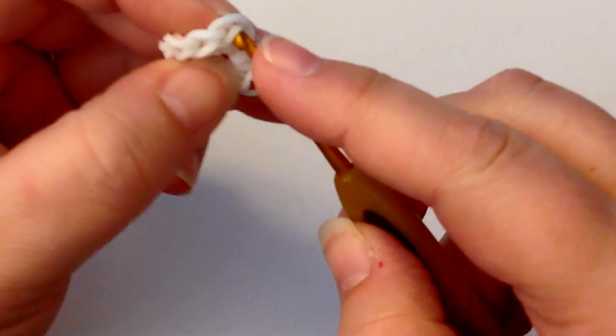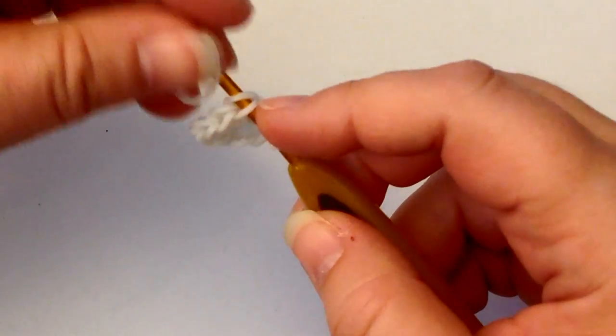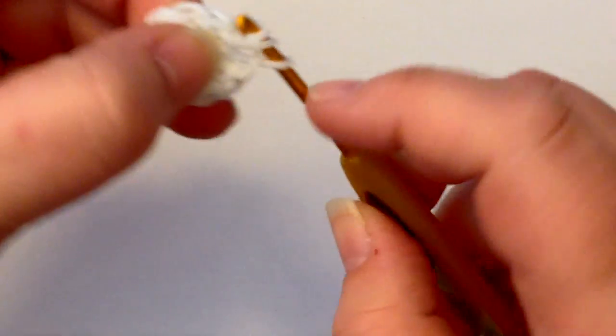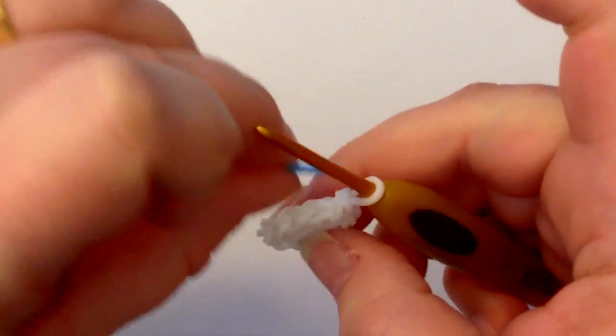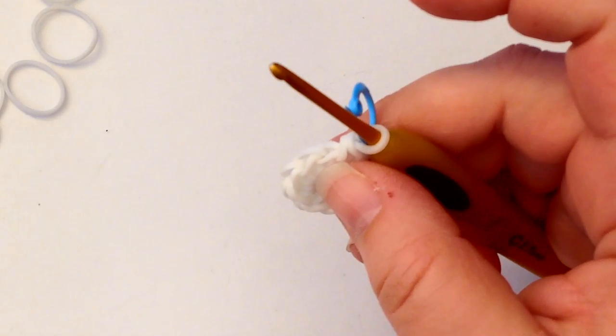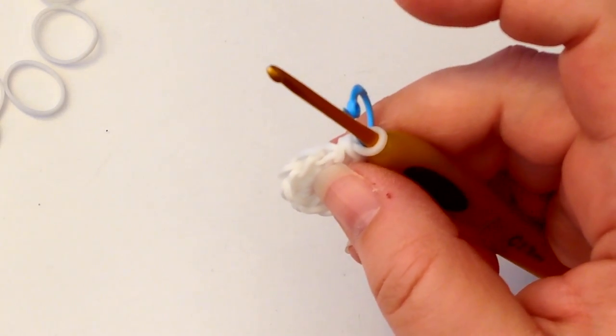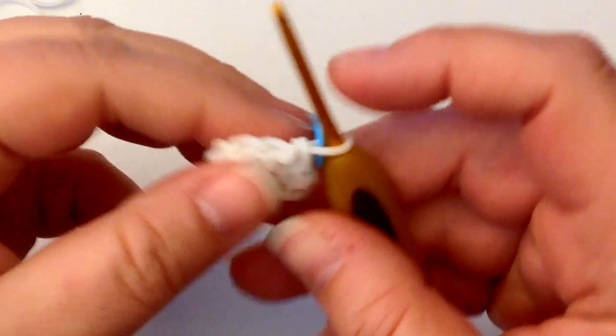Again, what we're going to do is go through the first one and do a single crochet, and put our stitch marker in. Now I would say I have easily gone through a whole bag of white bands now. I probably had about half a bag already in my container, and I'm ploughing my way through that at the minute as well.